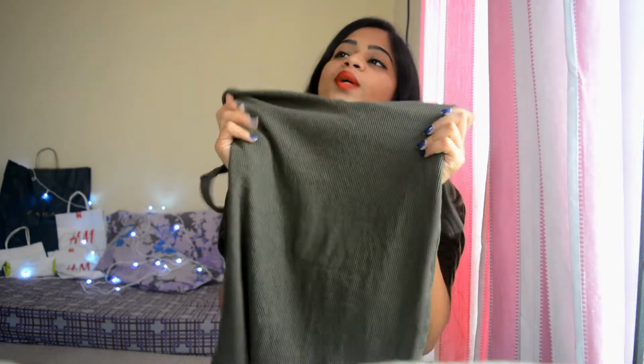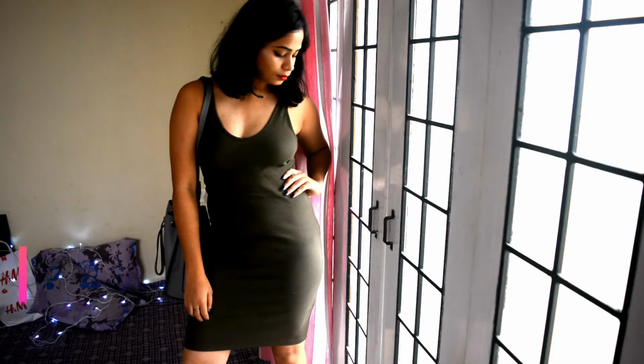The next piece I have got here is this t-shirt dress. This is also from H&M. I don't think this was on sale, and to you it may look a bit pale and not so stylish, but let me tell you, this is one of those pieces which you can style in ways that will take you to another level of glamour, you know. And creating different looks with one piece makes it so interesting. I really love doing it. So yeah, I will show you how many ways I can style this one.